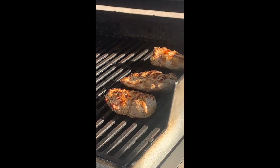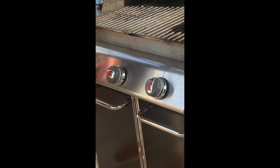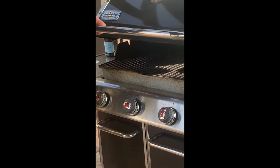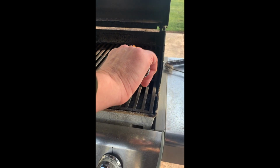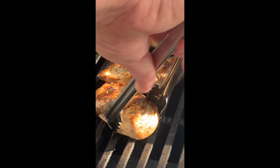And again, the hot side of the grill now becomes the cold side of the grill, turning it off. What I just removed the chicken off of is going to become a hot part of the grill, turning it back on high. Continue with that indirect. All right, so it's been about another 5 minutes. These should be done. We'll take a quick peek. Oh yeah, look how nice. Looking good. That caramelization on there.